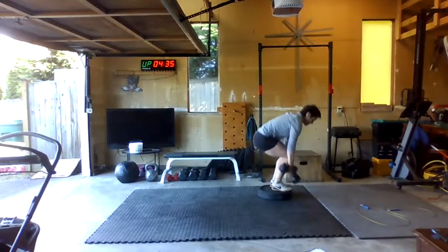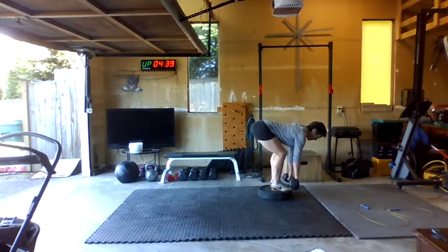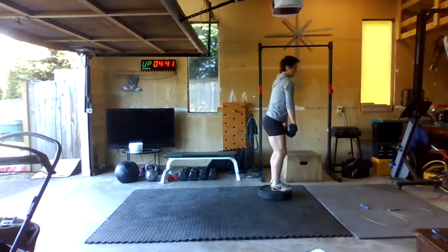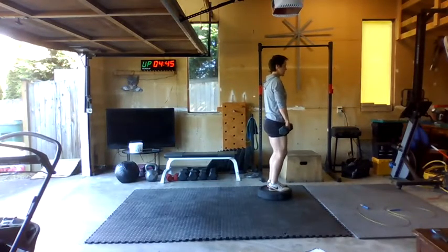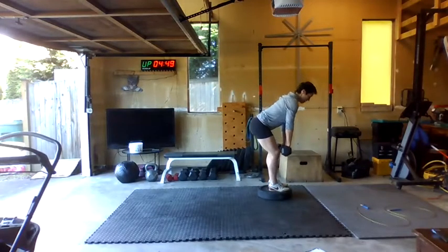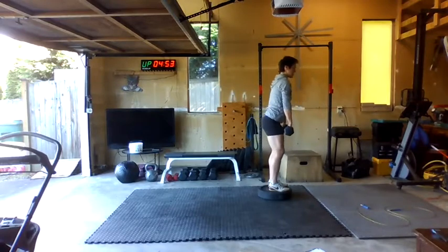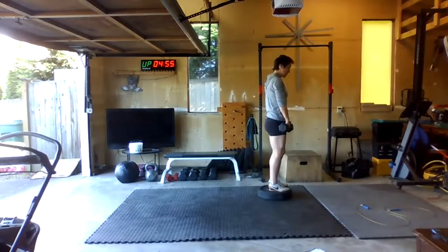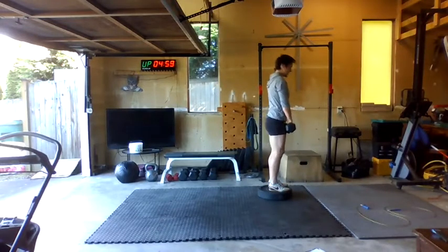That's what the step is for, so that if you can get all the way below the step, then you can get all the way to that depth. If you're not quite getting to that depth anyway, then you don't really need the step, and you can just do them on the ground. Again, really just trying to keep your hips high, shoulder blades down and back, and your back as flat as possible, nice and slow on the way down. And then standing up fast.